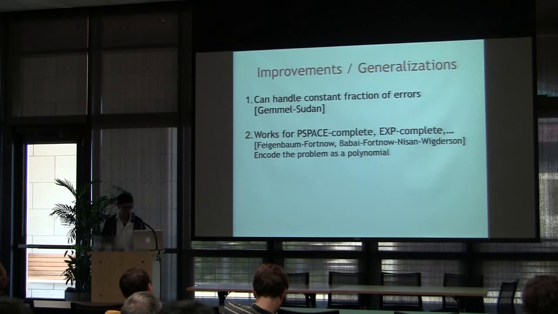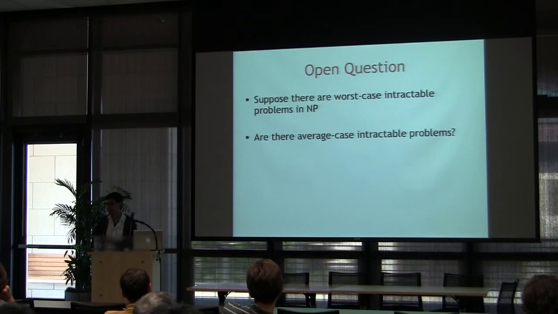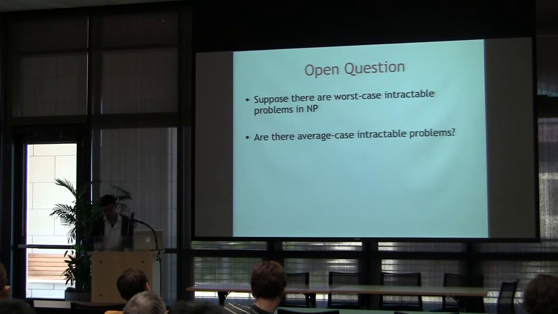Okay. Right, so what about SAT? Could we do the same for SAT or tree coloring or other problems that are NP complete? To argue that if you could solve, say, tree coloring under some natural distribution of graphs, then you could get an algorithm that solves tree coloring, SAT, any NP complete problem in the worst case. Okay. So that's an open question. And as I will discuss next, if you think of how one could hope to establish such a theorem for SAT, it cannot possibly work. So probably this kind of equivalence is true, but it's true for reasons that may be beyond our current techniques.